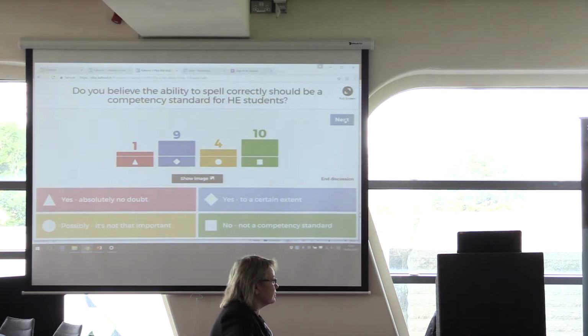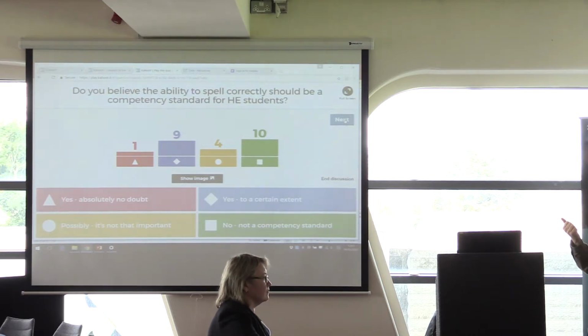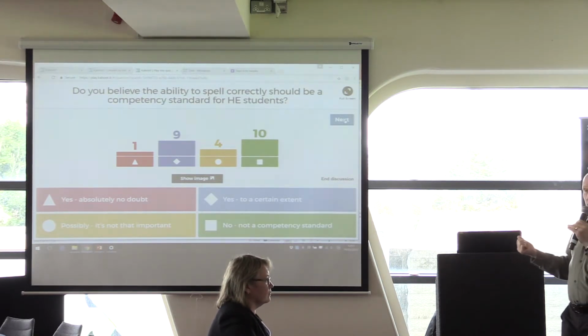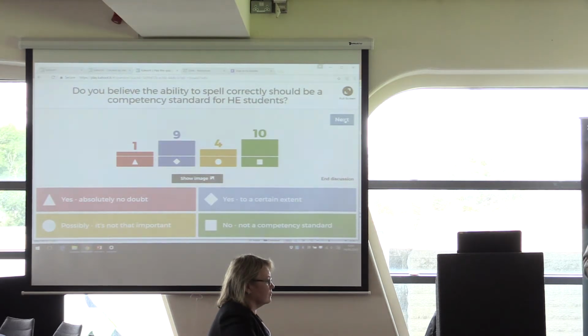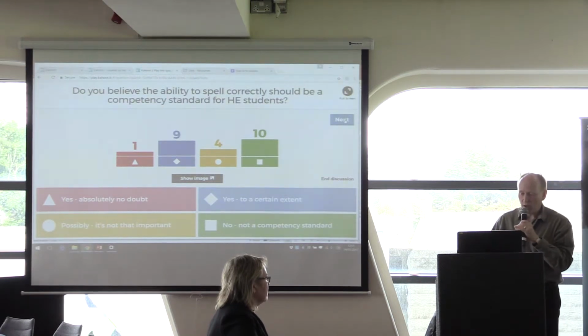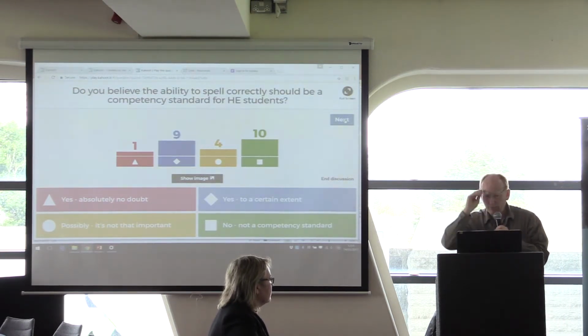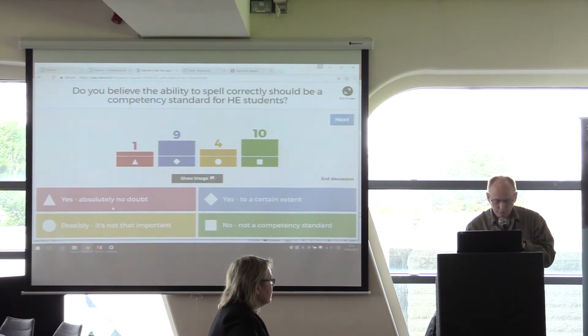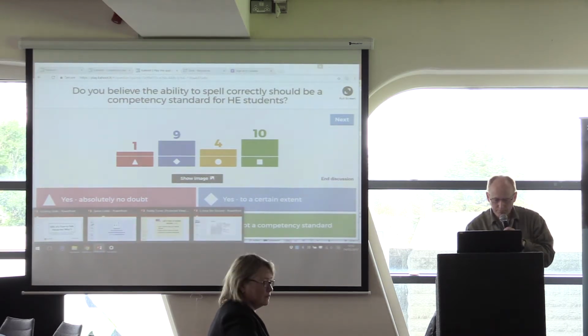And I might remind them also, how many times do they assess this particular ability? So how many times are they actually penalising students over the course of their written assignments through 3 years at university? Other learning outcomes are only assessed once. Done that, great, move on. They can do that. But they'll assess this one over and over and over again. So if somebody struggles with spelling, they're going to get penalised over and over again. Does anyone want to comment?